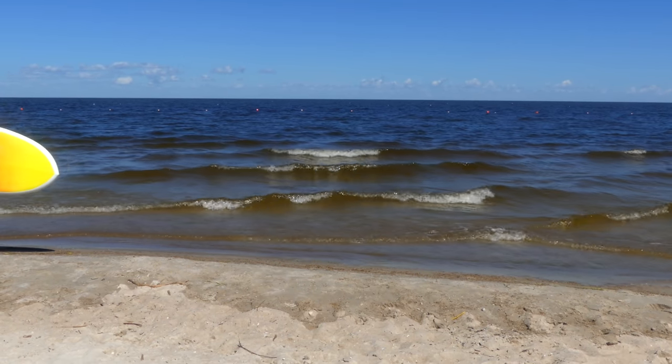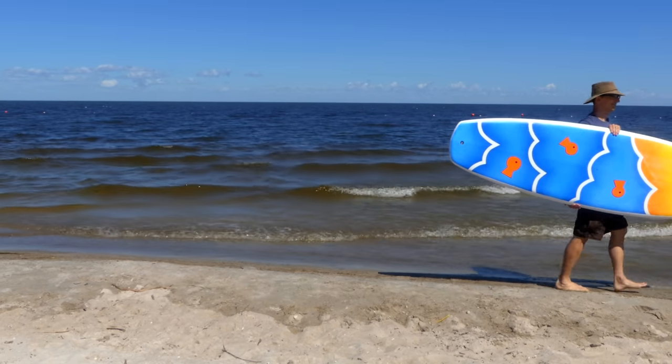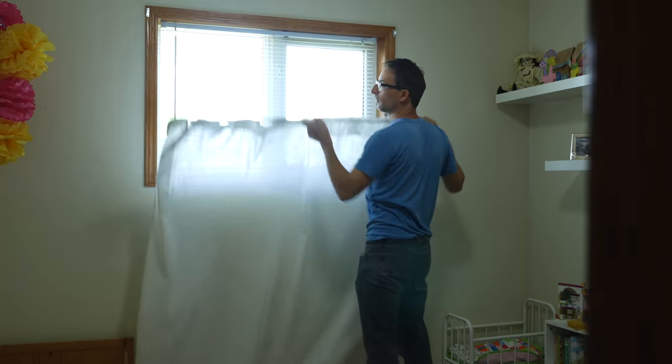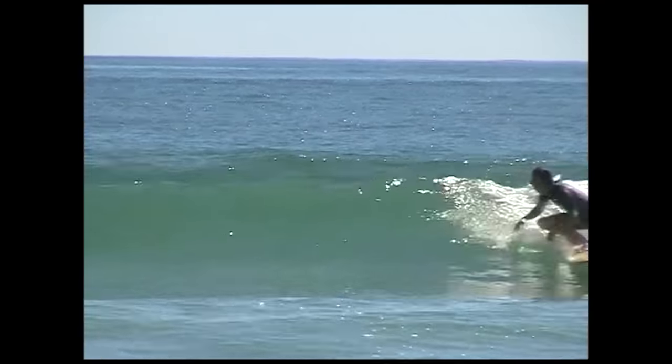Hi, my name is Chris, and I just can't stop making things. Today I'm going to see if I can make a surfable surfboard from an old hot tub cover, some curtains, and a whole lot of wood glue. It's a technique called poor man's fiberglass.